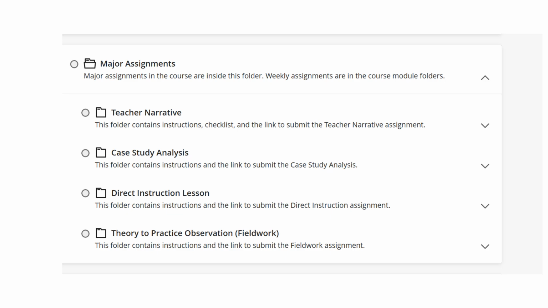If you open the assignment folder, you will see the 4 major assignments: the teacher narrative, the case study analysis, the direct instruction lesson, and the theory to practice observation, or what we call your field work. Each of these major assignments has a separate folder.